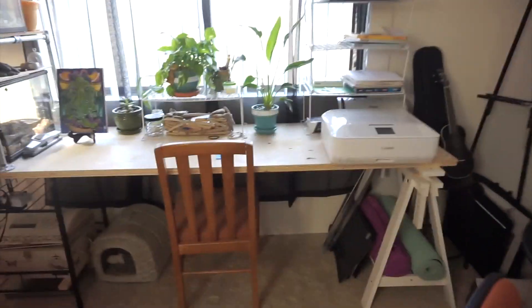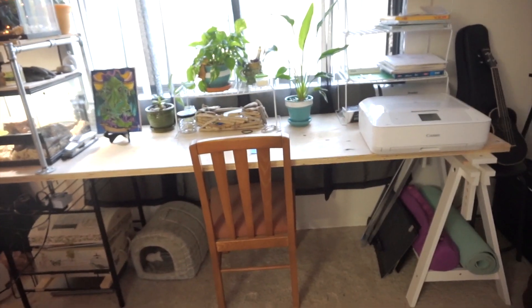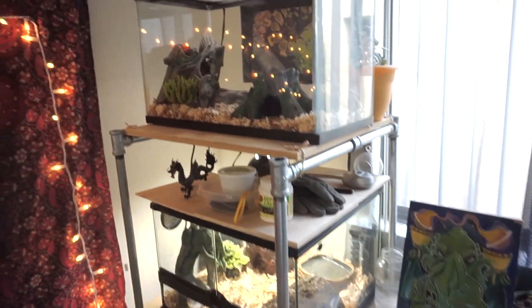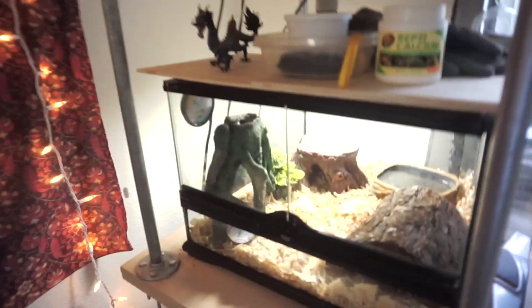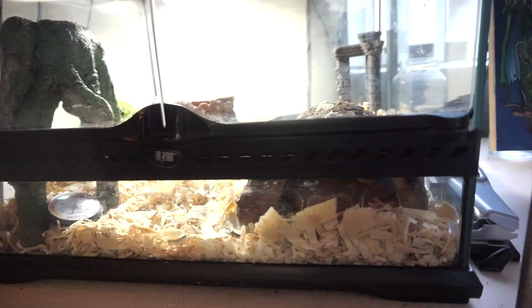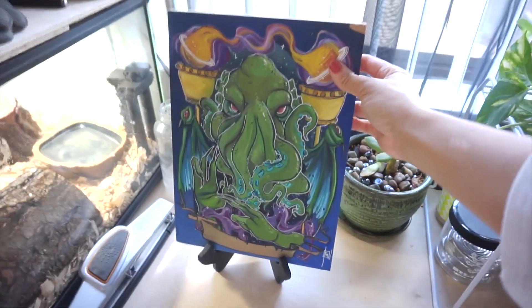This is another thing Michael made for the art room — he likes woodworking, and I had a bunch of stuff I didn't know where to put. It's a makeshift table made from an old table and a sawhorse. On the left is where my reptiles stay — Bullet is hiding in her log, sleeping during the day. Down here is my ball python Scraps — he's shedding so he looks a little gray, but he should be fine in a couple days. There's also an old Cthulhu painting I didn't know what to do with.